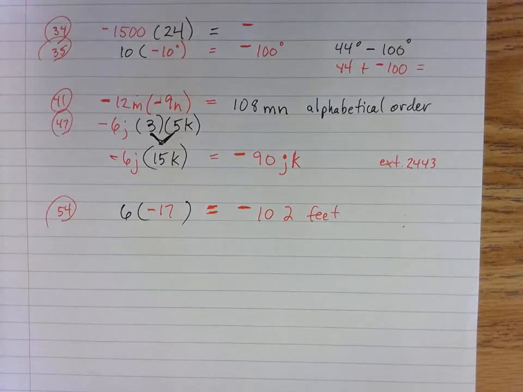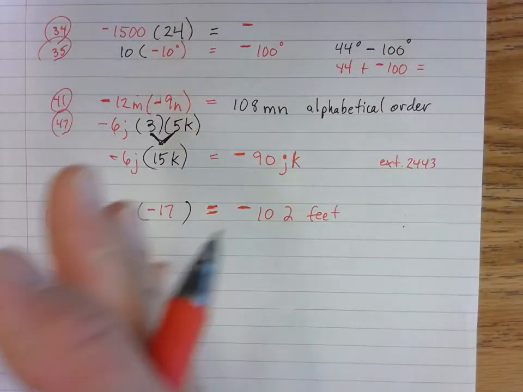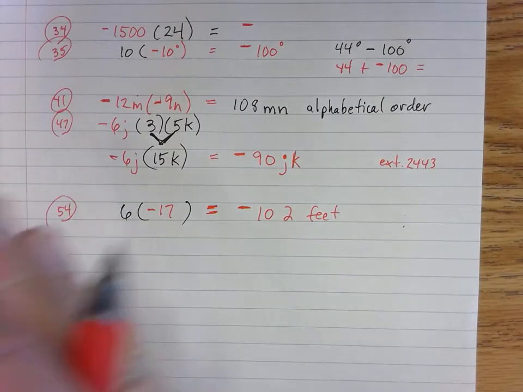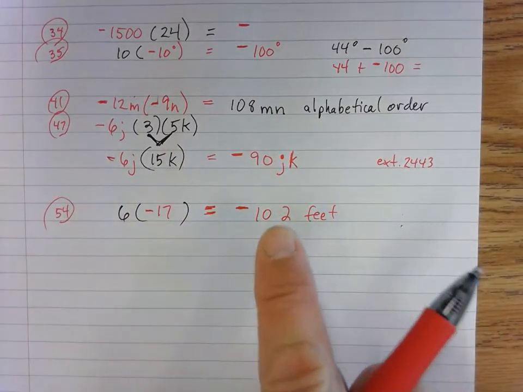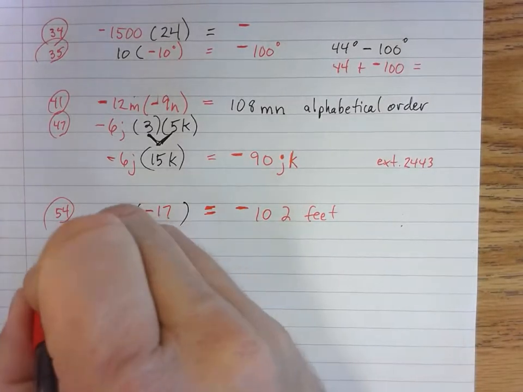That's how much the change is going to be in the width of the beachfront from low tide to high tide. Okay, high tide is when the waves are rolling in, right? Low tide is when the waves are rolling out. So that means on high tide you're losing 102 feet of beach.